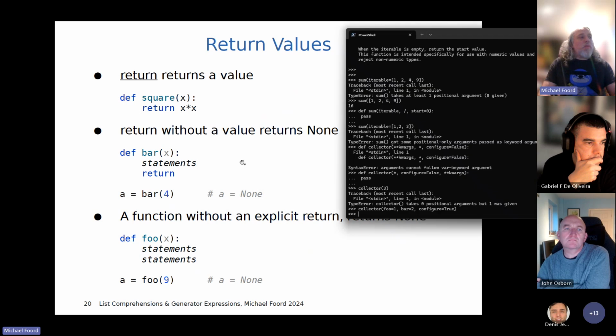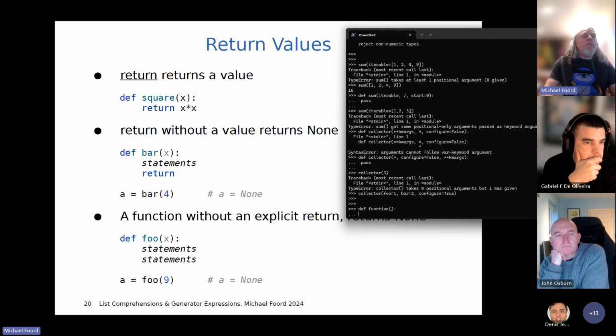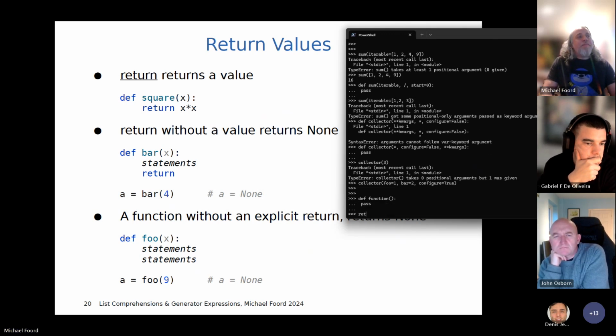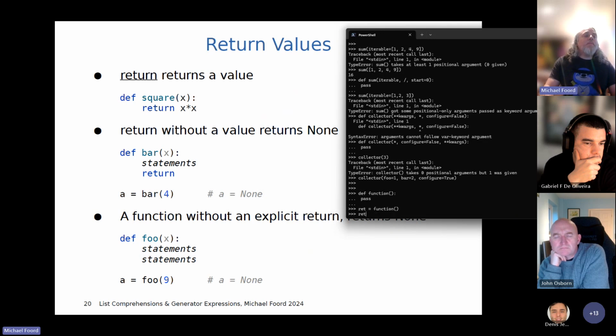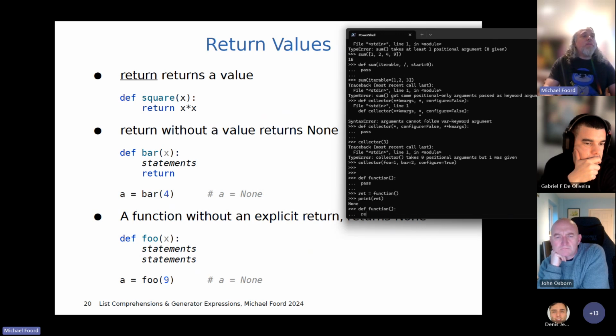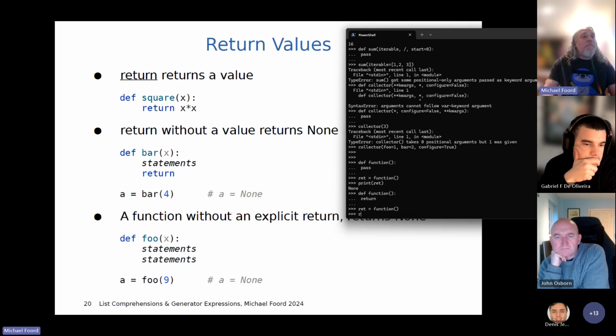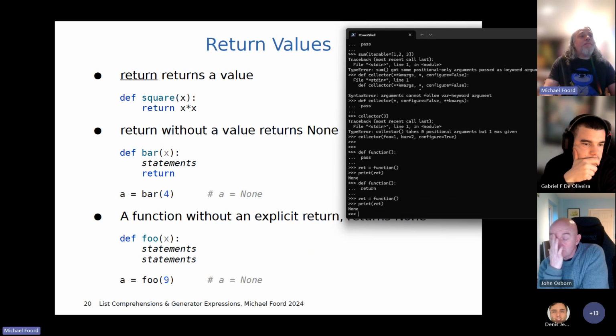And the last thing I think I will touch on, tuple unpacking. Functions can return a value. If they don't return anything, there's an implicit return None. A bare return inside a function is the same as return None.